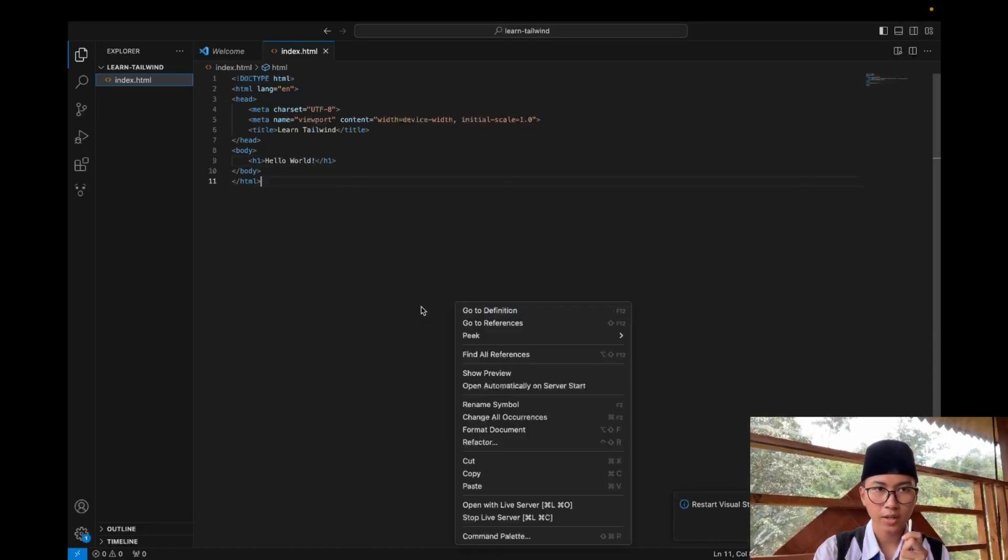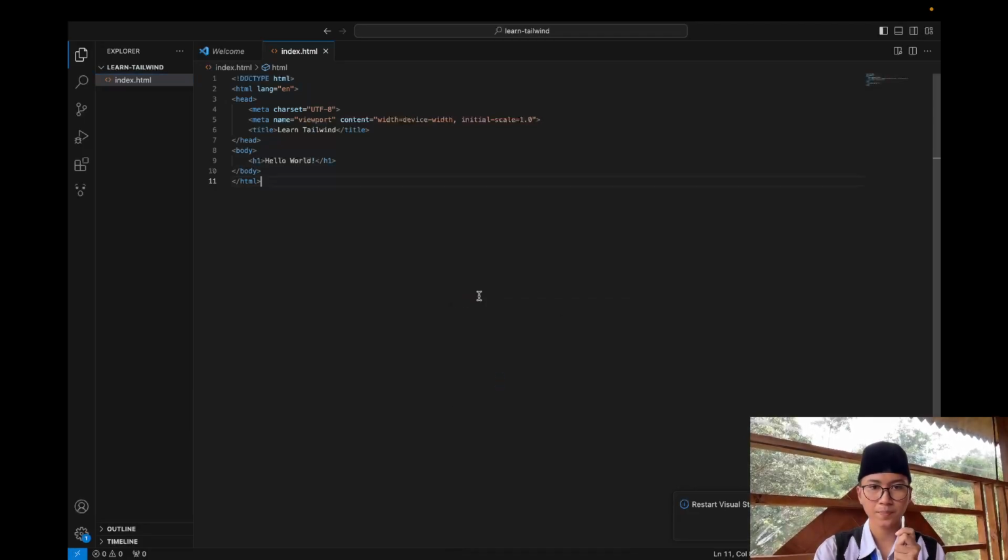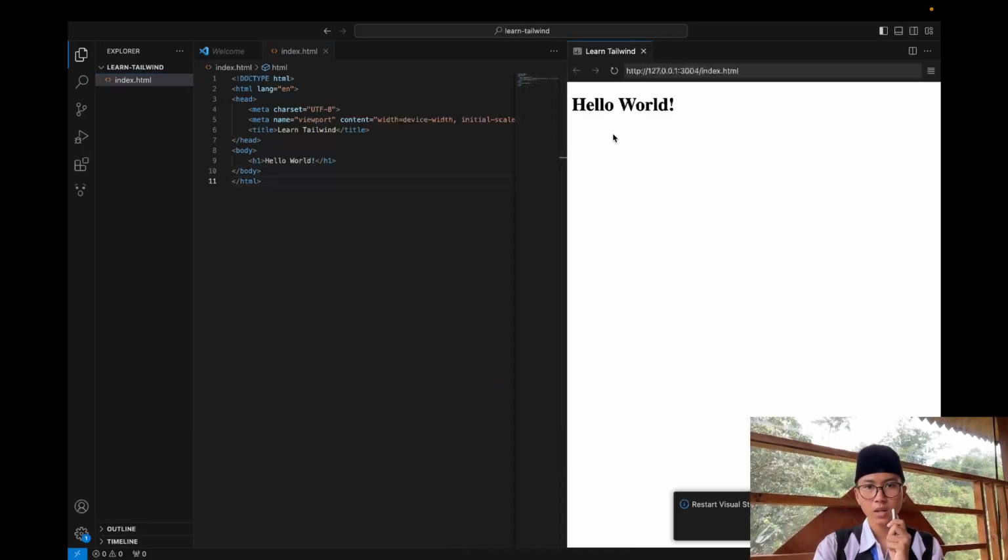And after that you can right click and click show preview. So if you don't use the Tailwind CSS, the display will be like this. It's default. The font is just a basic font like this.